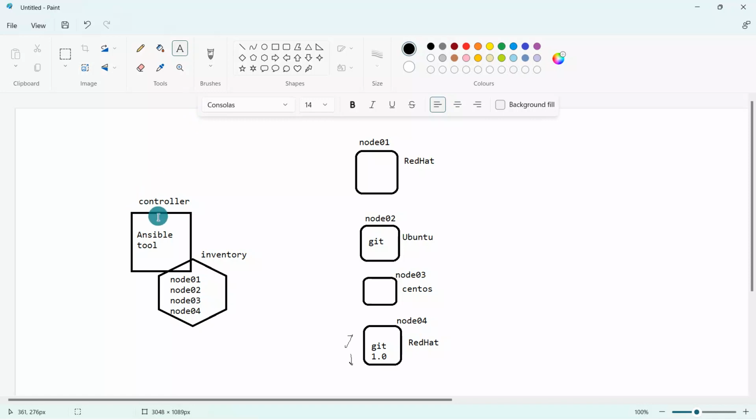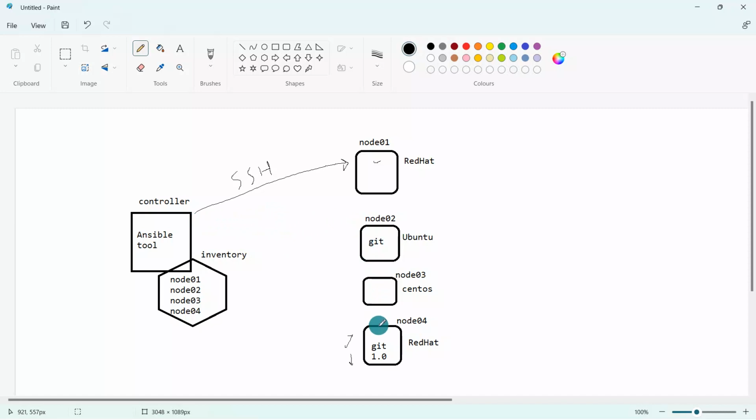How is it going to do it? Let's say my goal is to create a Unix user with the username admin. Okay, so for that matter, Ansible will log into this node server via SSH. Internally, this is the internal configuration I'm trying to say. You will not see these settings. Okay, it will log in to this server via SSH, secure shell, and it will execute that command over here. Same, it is going to log into the second node, third node, fourth node.